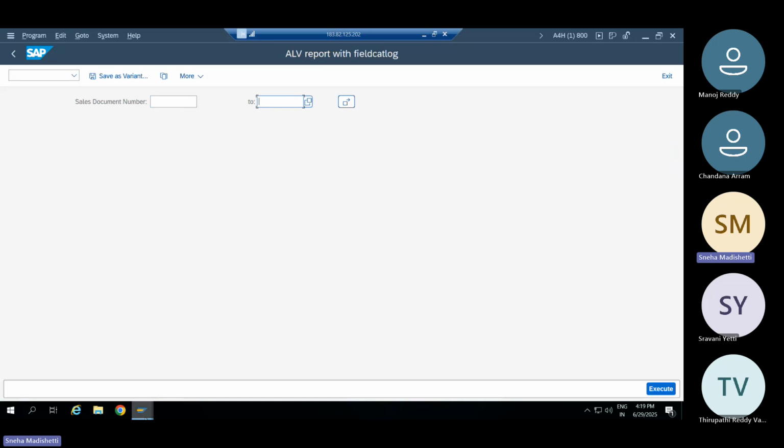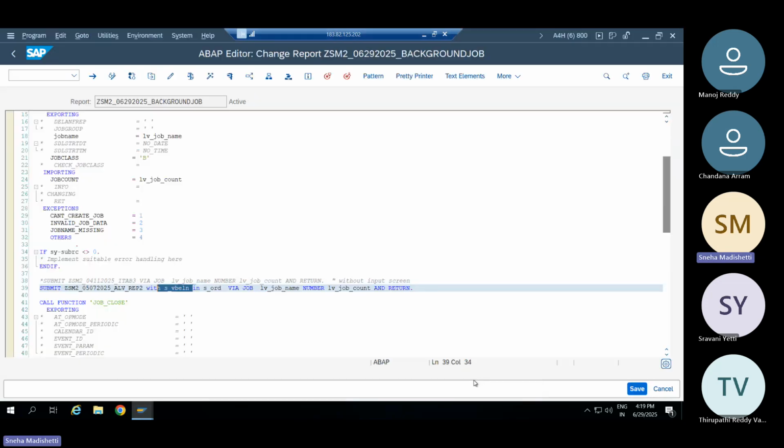So what we are doing, we are writing this input parameter in the main program. Whatever you give as the input parameter to this main program, the same thing will be copied to the other program. The main program is the one where we are writing the background job. The other program is the one the user wants to run in background mode.